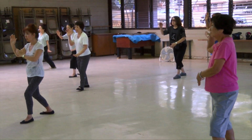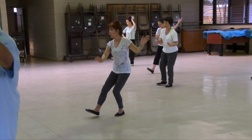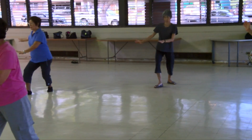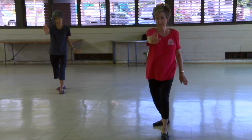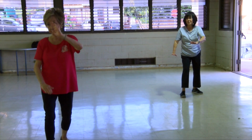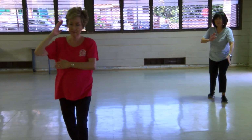L stance, O stance. Sit back, pivot out, walk in that direction. Parallel and higher, L stance, O stance. Brush your knee. Sit back, twist step, parallel and higher, walk in that direction. L stance, walk in that direction, O stance. Sit back, pivot out, parallel and higher, L stance, O stance.